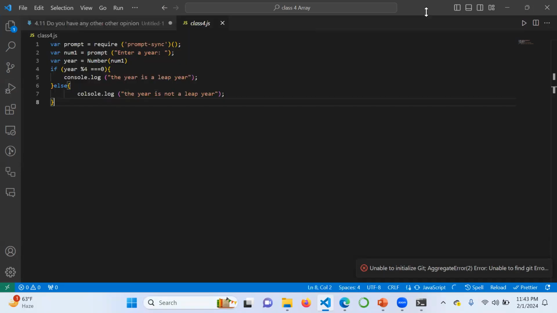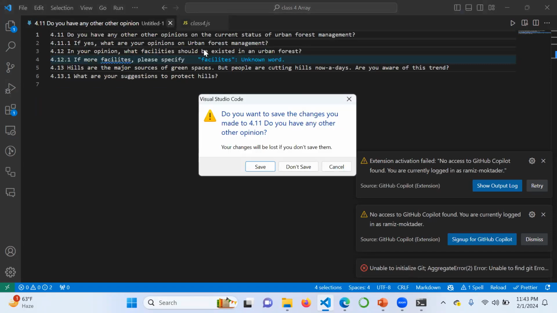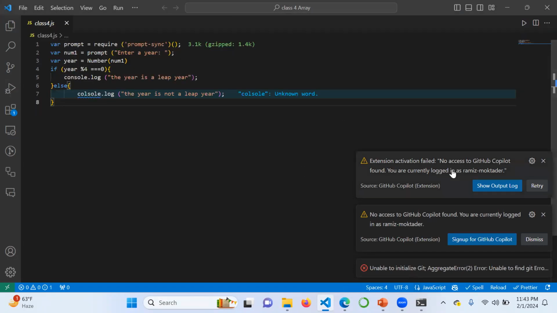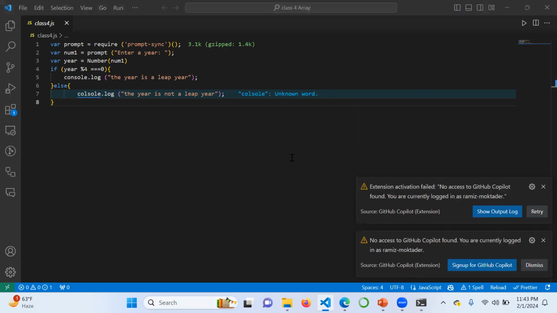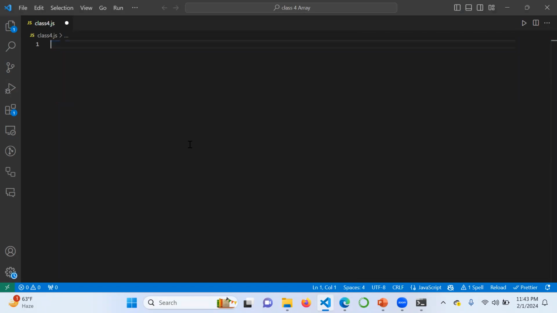I hope my VS Code is visible to you. Yes, it is. Let me close this file. I don't want to save it. And then here we go. Okay, so I'm going to clear it.